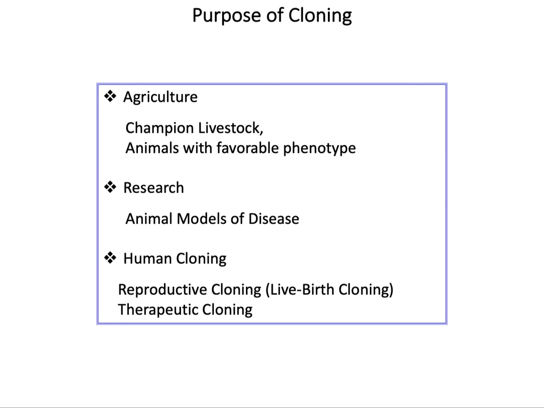In research, however, it makes a lot of sense, especially with animal models of disease. When you are doing research with animal models of disease, you always have control groups and treatment groups, or control groups and experimental groups. Usually you have to use many animals because there is variation from animal to animal. But if your animals are all clones of one another, you would have a better controlled experiment. You may be able to use fewer animals for your experiment.